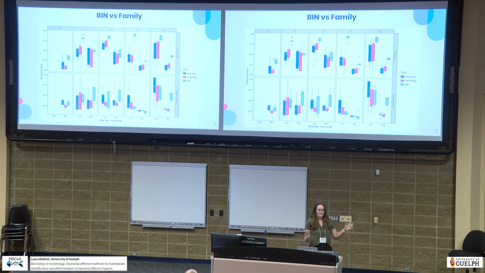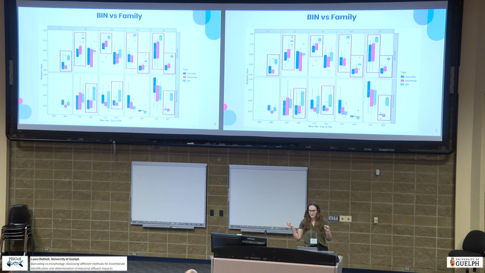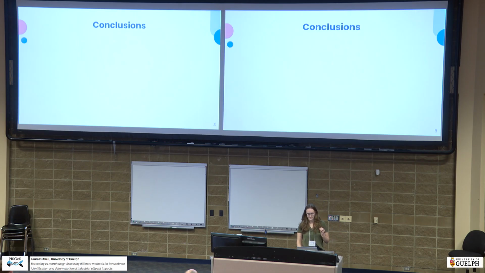Another way to look at it, and again, this is kind of a lot, but you can think of, we're looking at 2 endpoints here. So the top one is Bray-Curtis, the bottom is Simpson's index, and what I want you to pay attention to first is these 2 sets of bars. These are our 2 family level assessments, so barcoding and morphology. So again, we're seeing that there's a lot of match between these 2 things. We can also now look at our teal colored boxes, which are our bin level values. And you can see that while we have that consensus between the 2 family level assessments, our bin levels are showing quite a bit of sensitivity and change from those.